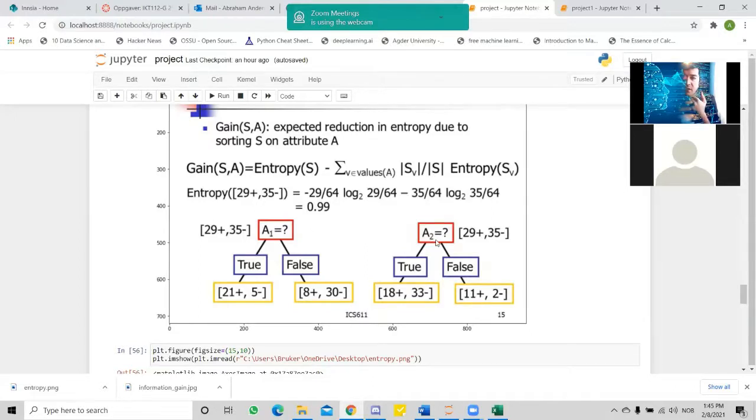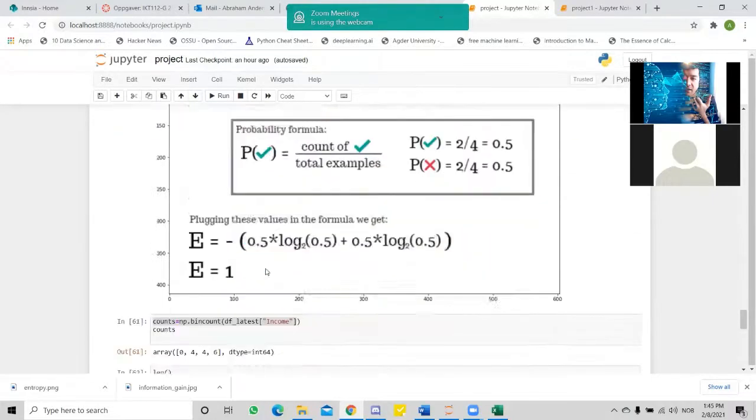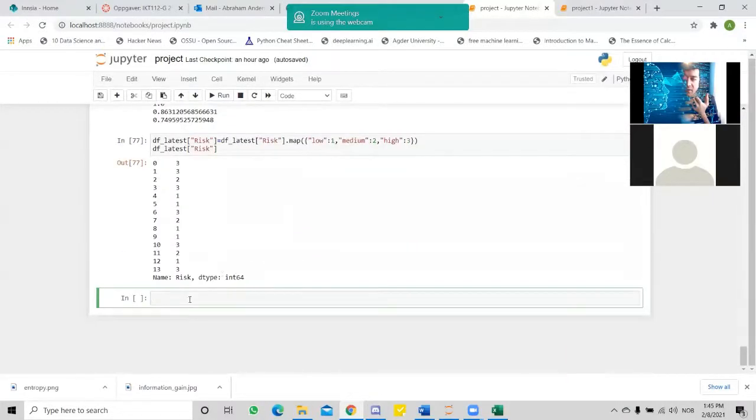The algorithm will go and make a lot of splitting points according to this information gain. So we will calculate information gain first.